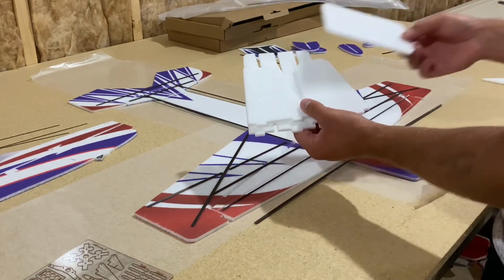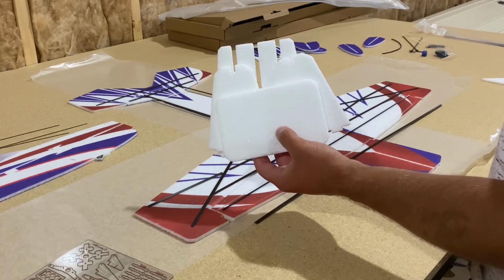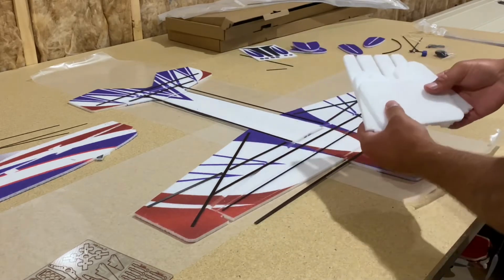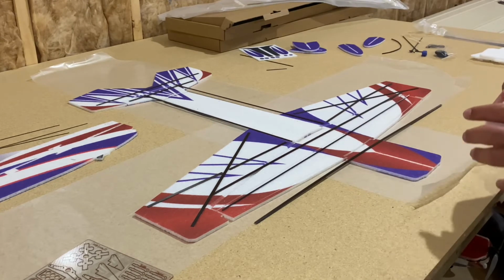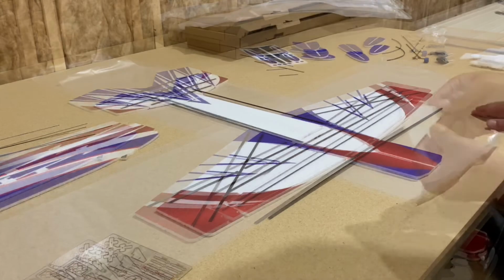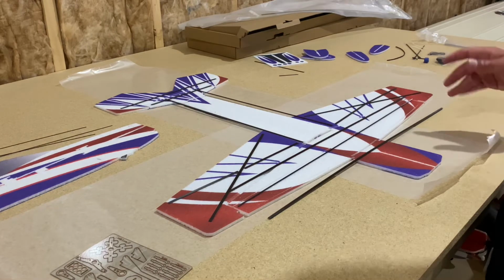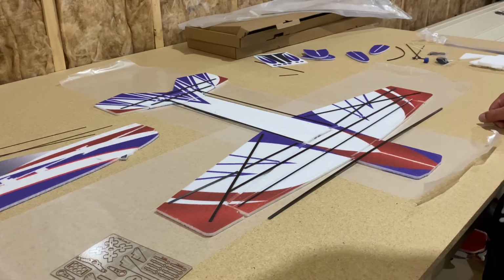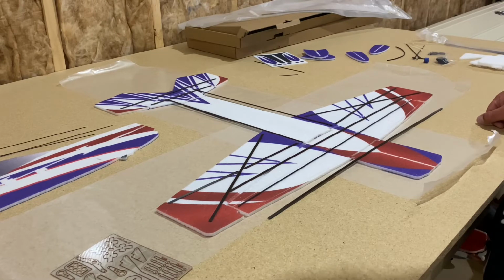These are for a building stand, storage stand, whatever you choose to use it for. Some assembled photos of the stand are in the manual. We just get a couple questions about it, so I figured I'd clear it up. Coming towards the end of this video here, mostly covered everything regarding the kit contents, but since we have all the flat carbon laid out, I thought I'd go over it a little bit, just basically because it's one of the more addressed contents of the kit.